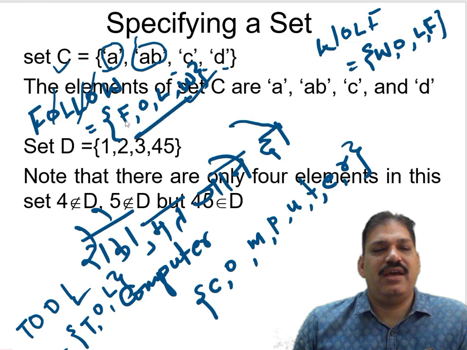So the most important thing is that the elements in a set are not repeated, which we must take care of, and the elements must be separated by commas, and we know how to represent the element. This is epsilon. Epsilon stands for 'is an element of', and the crossed sign means 'is not an element of' or 'does not belong to'. This is the sign. Thank you.